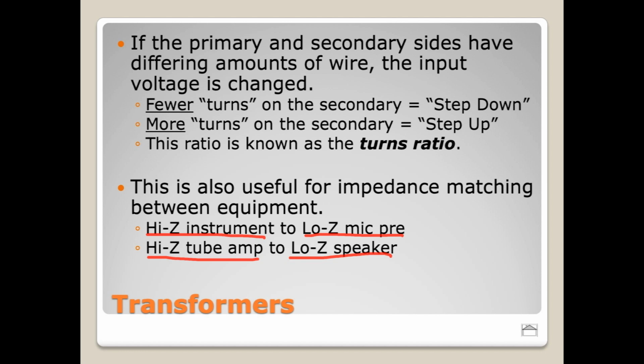Now I don't have this on the slide, but there is one more very important application for transformers, and that is the job of isolation. If we have a 1-to-1 transformer, that means a turns ratio of 1-to-1, the turns are the same on both sides, primary and secondary. That allows us to run signal through a transformer without changing it fundamentally, but it does allow isolation. We have the source signal, we have the transformer, and we have the destination. And the transformer effectively serves as a go-between between the two. It's almost like a translator.